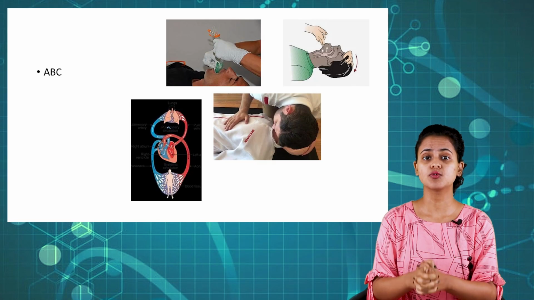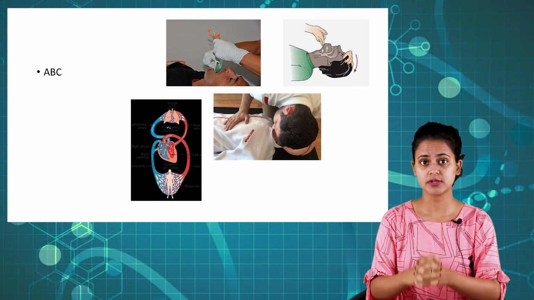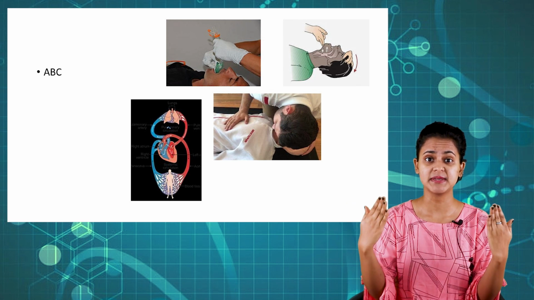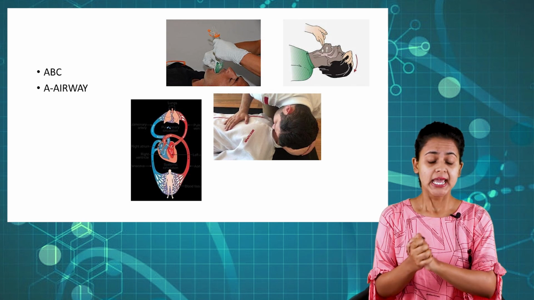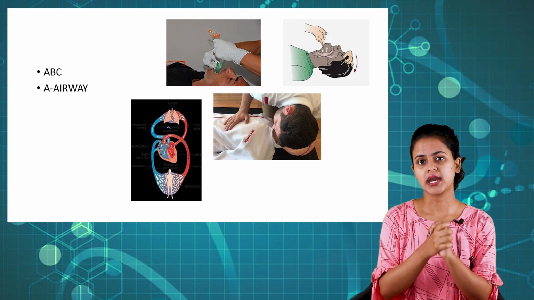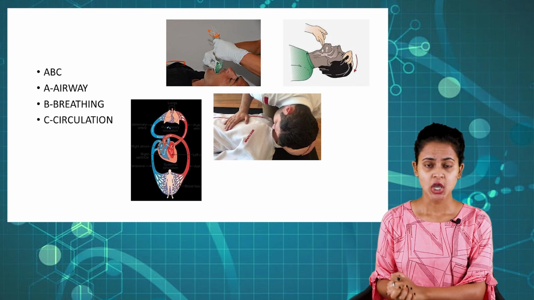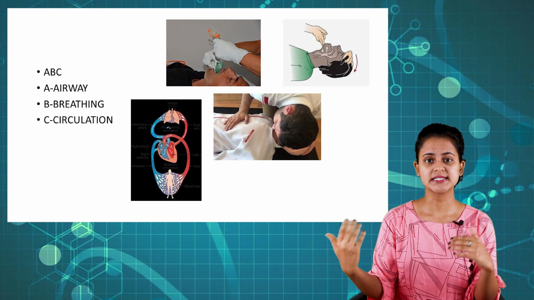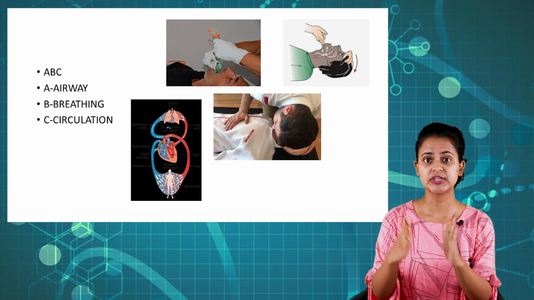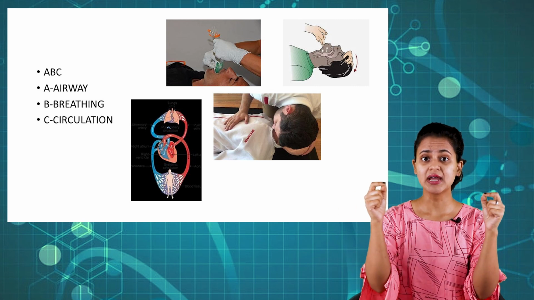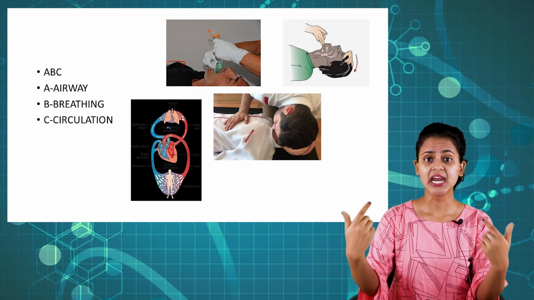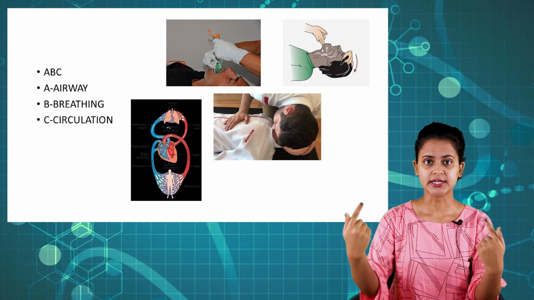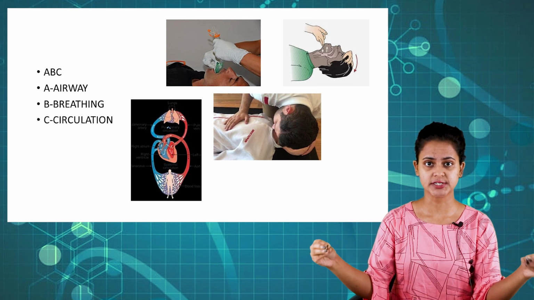So as soon as a person is presented in a hospital setup in an unconscious state, the first and foremost important role of a medical professional, basically the nurse, is to assess by following the ABC approach. The ABC approach stands for airway, breathing, and circulation. I hope we have learned about the ABC approach in CPR, or cardiopulmonary resuscitation, in detail. The same assessment should also be done for an unconscious client. Airway patency should be checked, the breathing pattern should be checked, as well as the circulation of the client.